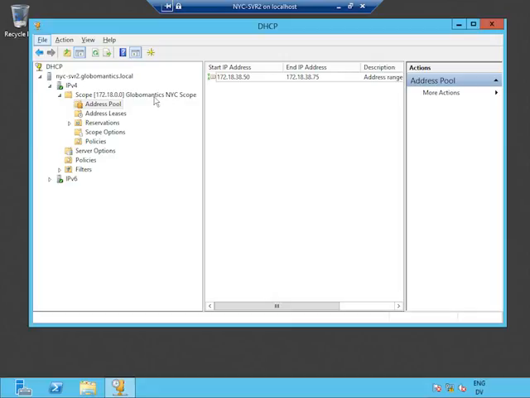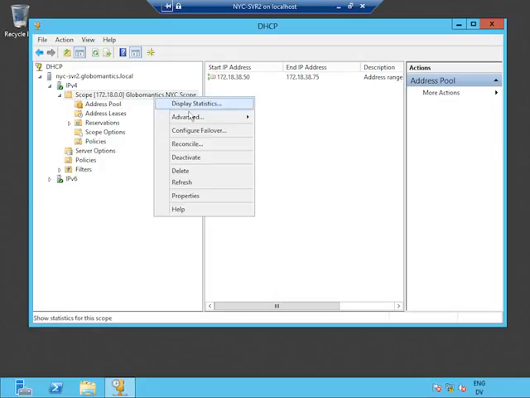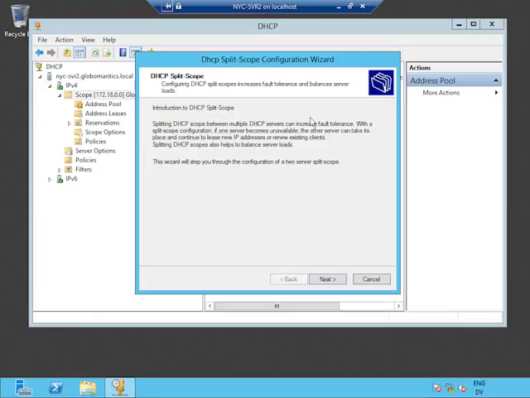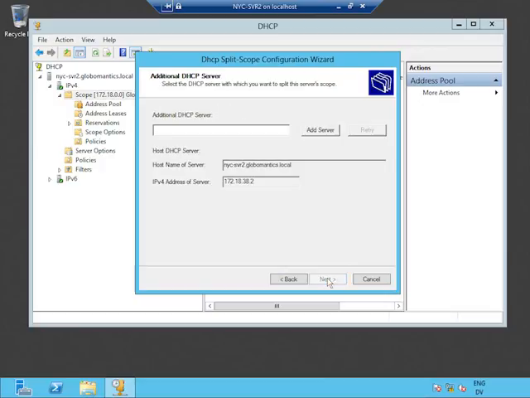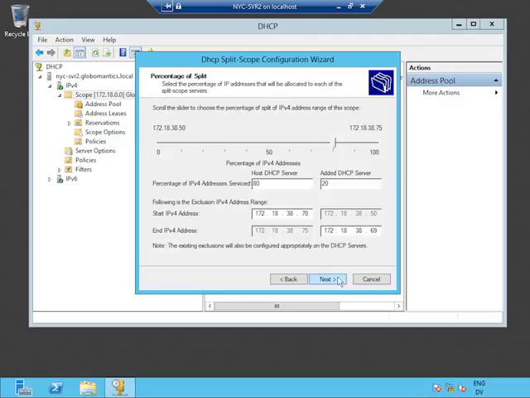I could do all that manually, and that's what we would have done with a Server 2003 server, for example. Server 2012 added, and 2012 continues, the idea of split scope, and I can access that right here. If I right-click the scope, Advanced, Split Scope, I'm off to the races. It wants to know which server I want to hand off some of this server's scope to, and that's in this case going to be New York City server 1. It's going to take a moment to search for that server, and once it locates it, it's going to be able to give me the option to specify how much of the address space to move over to the other server. And there it is.